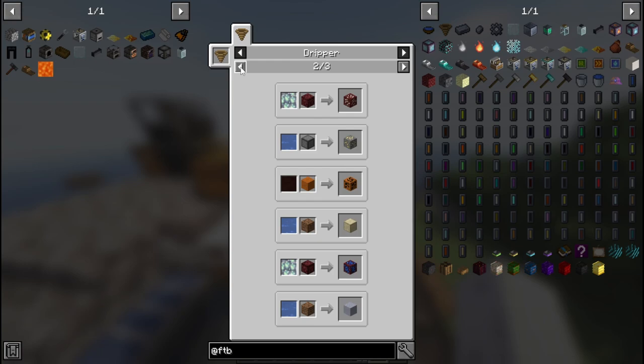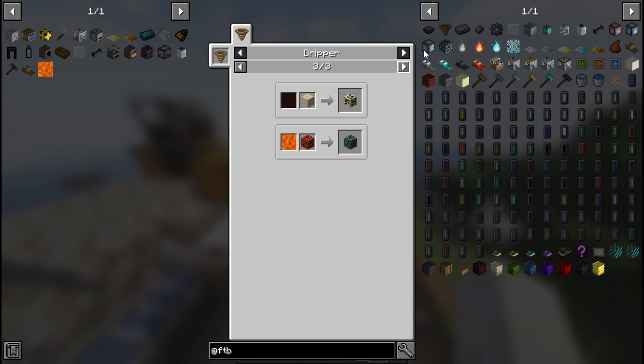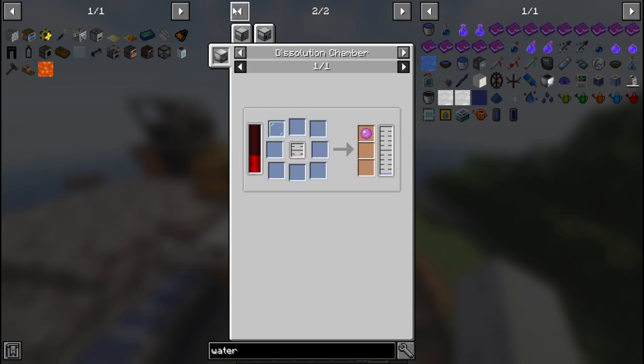The dripper does appear to do some cool things. Like, we can drip onto compressed stone and get ores. That's pretty cool. That seems automatable. I do actually really like that. Okay. No real water, though. I still don't really know how I'm going to get water. I've been looking around, though. I guess I'll keep looking.